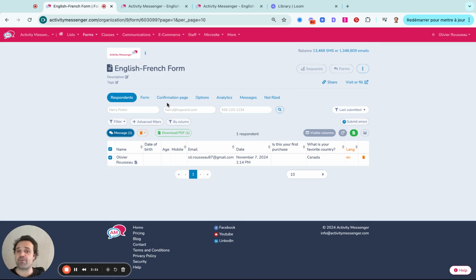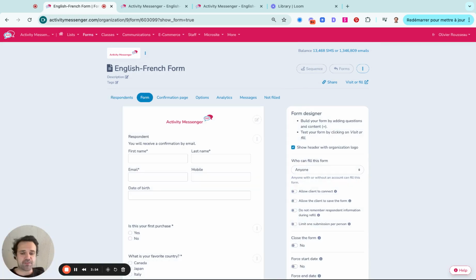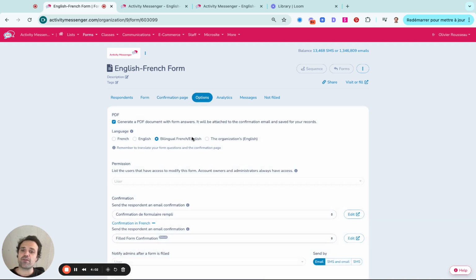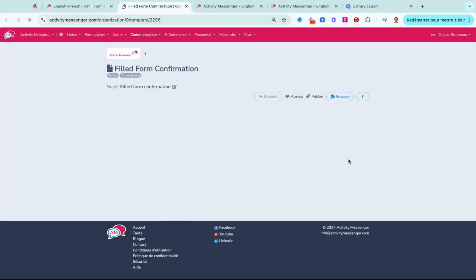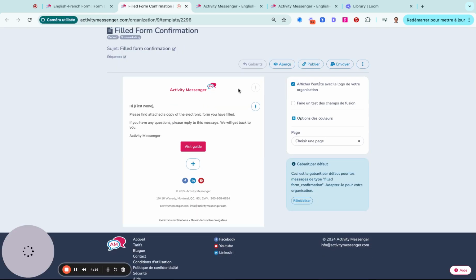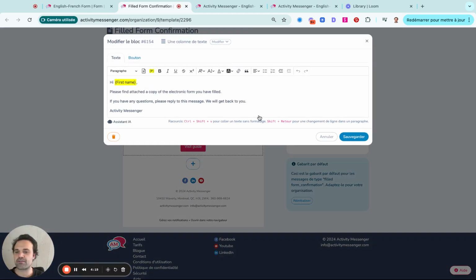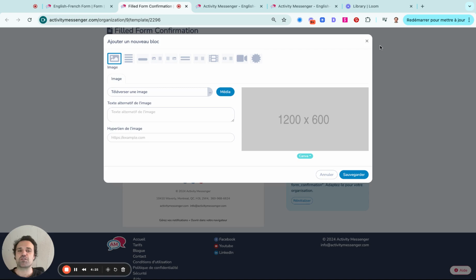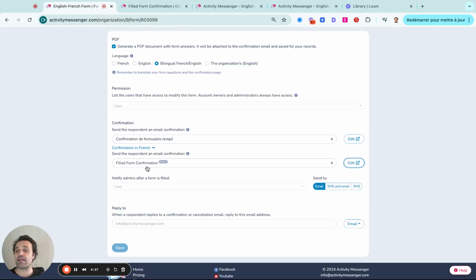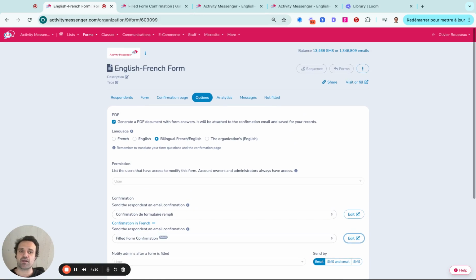And so once you're happy with your form, so you build out your form, you added items to sell, digital signatures, whatever it is, you made it bilingual. The important thing you'll have to do now is look at the options, because under the options, you'll have two confirmation emails, right? So when I fill it out in French, I get confirmation de formulaire rempli, and when I fill it out in English, I get this email. And if I go and edit it, it's our email editor. So it's very simple, just blocks, and you can add more text, include images, links to your website, links to forms, to a survey. So you have a bunch of little options in the communications tab. But importantly is that they will get a confirmation in the language that they filled out the form.